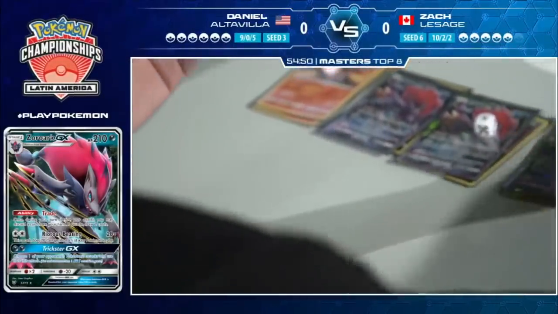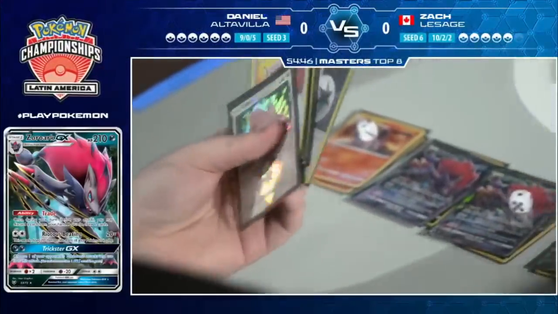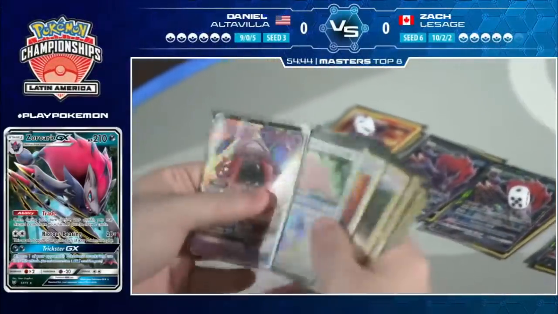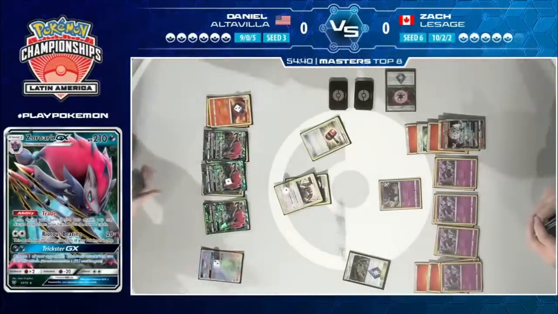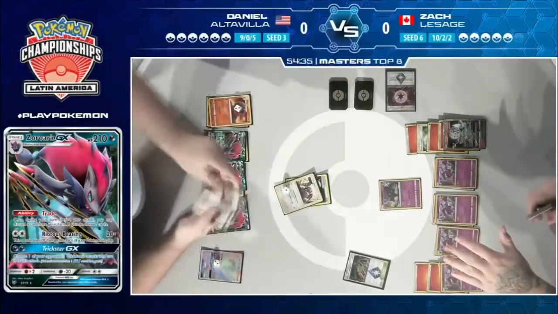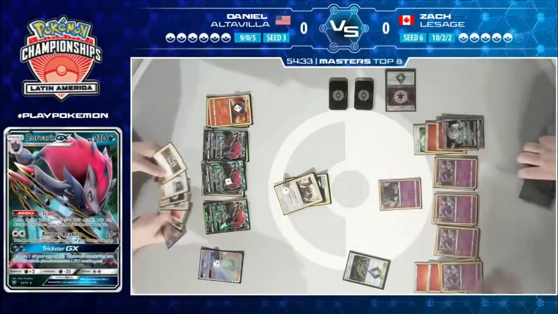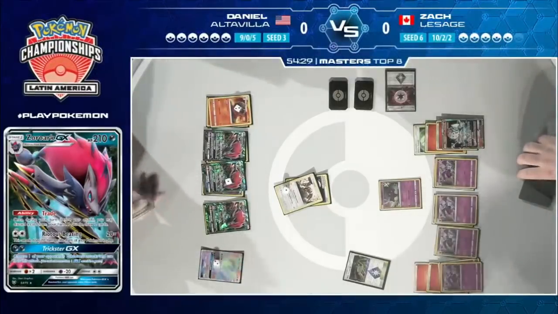He's eyeing up the Lysander Labs. He actually doesn't need it this game because Zach is playing Choice Helmets rather than Choice Bands, so the damage output is not something he needs to deny. And here we see the start of the Crushing Hammer onslaught. That is another Tails? Oh no, it is a heads. He's going to take one away from the three energy Blacephalon. He can Plumeria in addition to this.